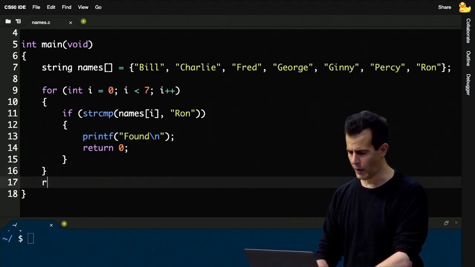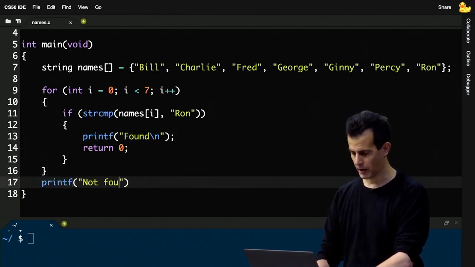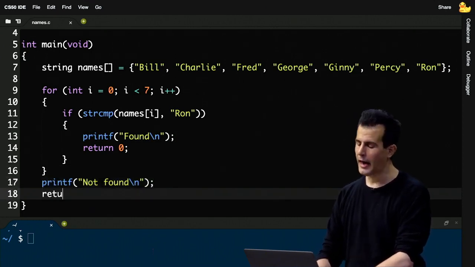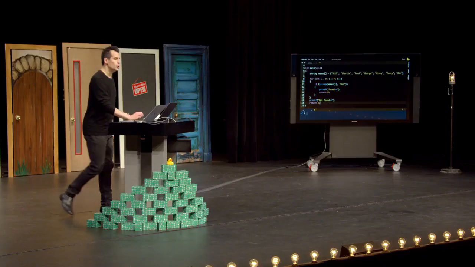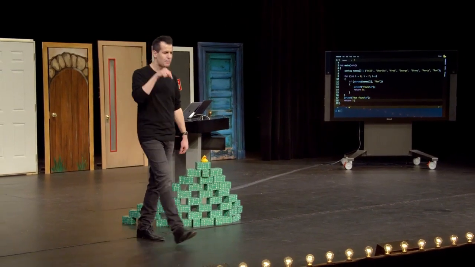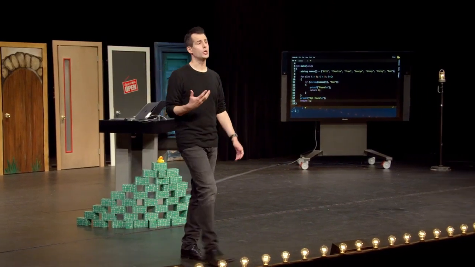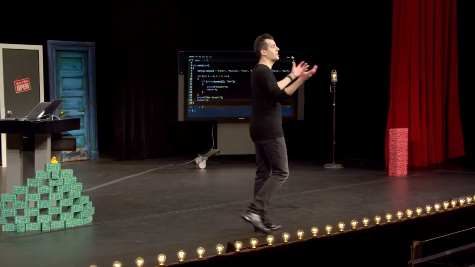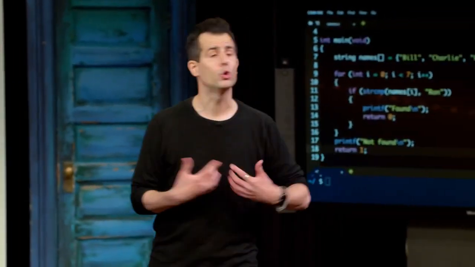Otherwise, if we get all the way to the bottom of my code, I'm going to print out "not found" to tell the story that we did not find Ron in this array, even though he does happen to be there. And I'm going to return 1. So even though I've hard-coded everything, to hard-code something in a program means to type it out explicitly, you could imagine using a command line argument like last week to get users' input. Who would you like to search for? You could imagine using getString to get users' input and ask them, who would you like to search for? But for now, just for demonstration's sake, I've used only Ron's name.